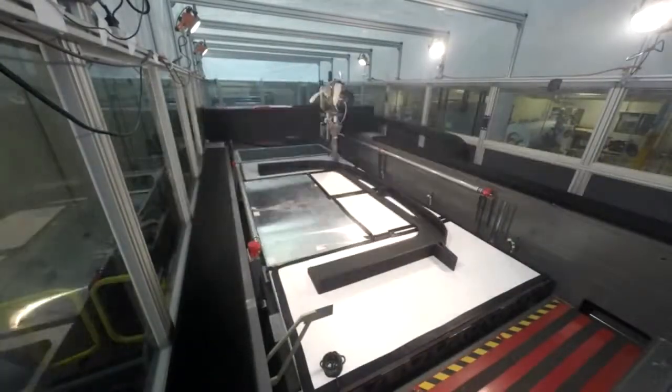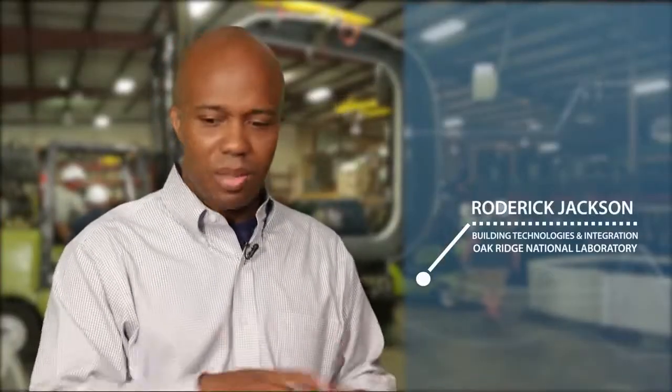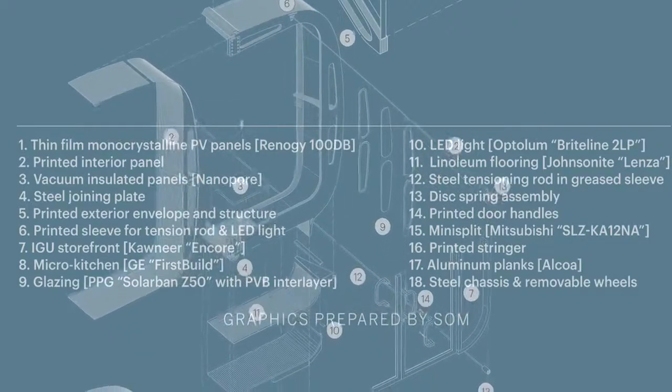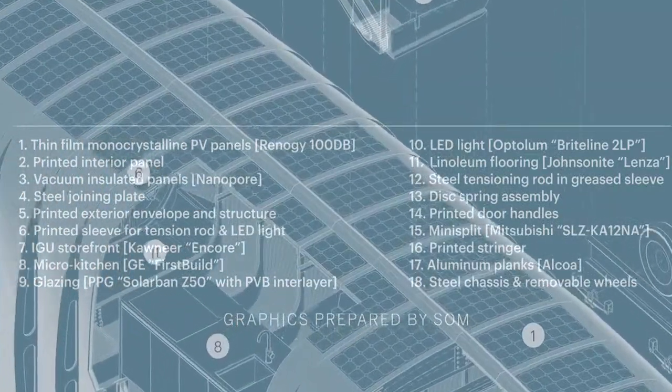We build buildings the same way we built them for centuries. What if we didn't have to use any of the materials that we typically have? We're not limited to corners and straight walls. Remove all of the constraints of today. The additive manufacturing is a way that you could rethink conservation, energy, and material, almost a symbiotic relationship between energy and the way we live.